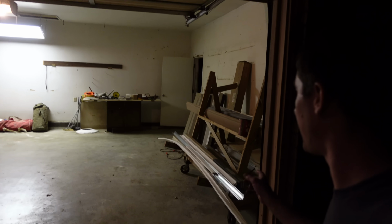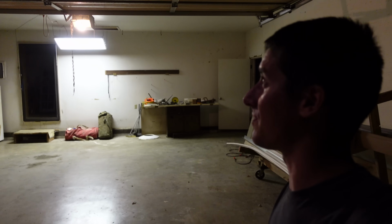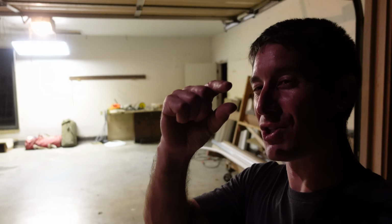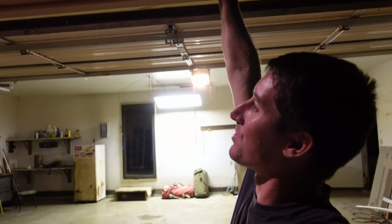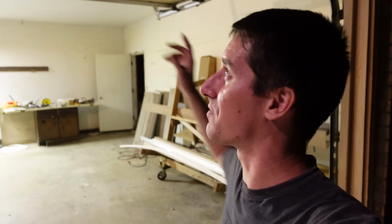I am pumped. My whole to-do list for today was getting these lights up, but I didn't get that done. I sure got everything cleaned out. I got to find out that my truck actually fits, barely. I mean, there's like that much room between the antennas on that truck and this. So now I think we're gonna rip all of this wood down, pull this trim board out up there, push it all up, redo all the brick mold, reframe in this garage door, make it look nice again.